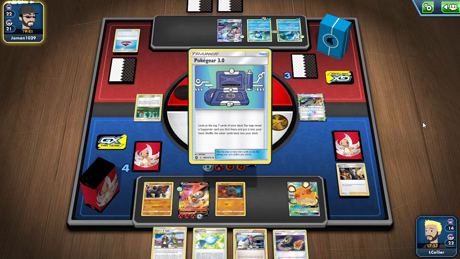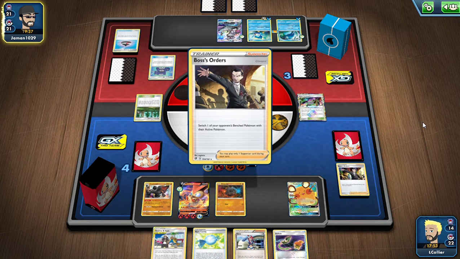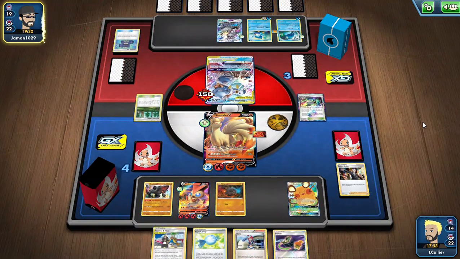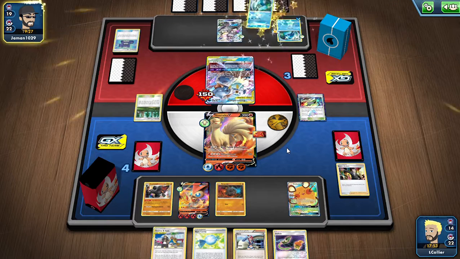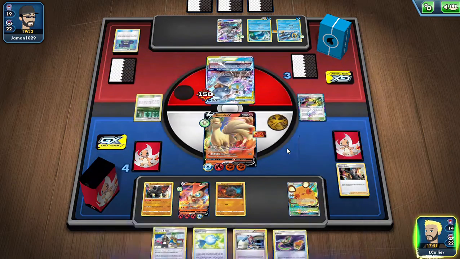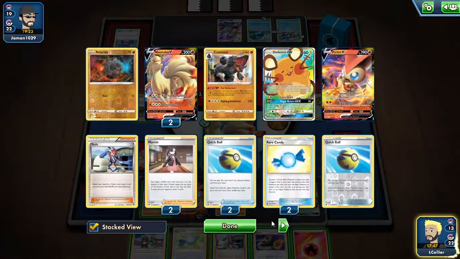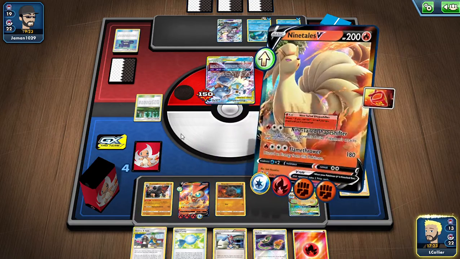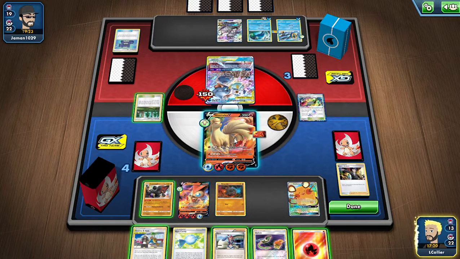Alright, does he hit a switch, guys? Oh, well, he's got a boss order. Well, that's fine. We got a switch and a Skyla for a switch, so. Does he hit a switch? Nope, you don't hit a switch. Alright. Let's see here. We got one fire in the grave. Should we go Skyla, guys? I think we should go Skyla. Actually, I think we should just sit pretty. Yep, we just sit pretty.